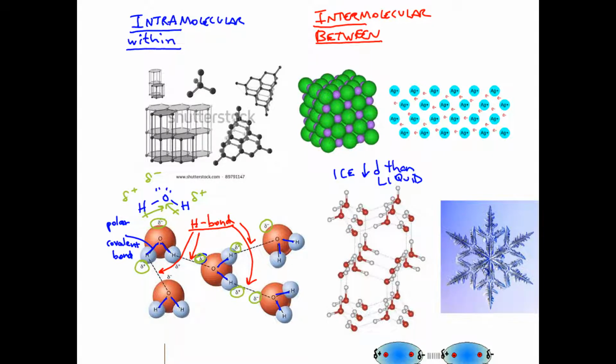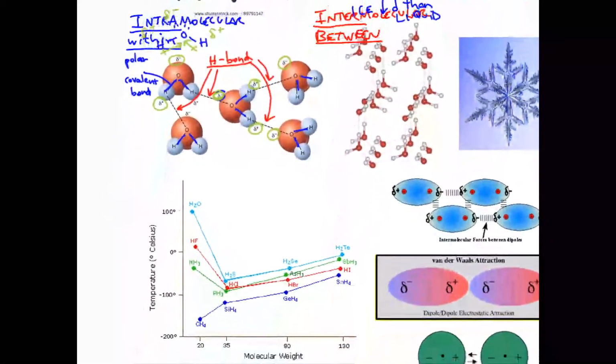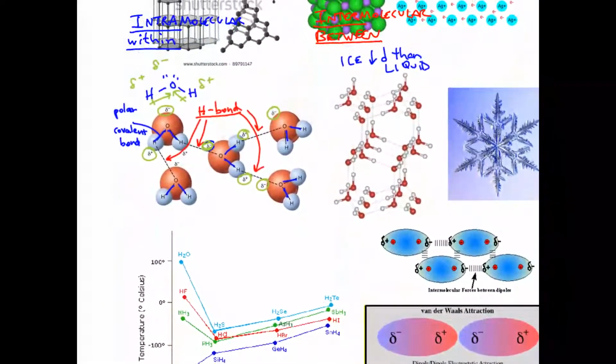Okay, let's continue on and now contrast this with dipole dipole. Dipole dipole is actually the same basic idea as H bond, except it's not going to be H with FON. So you're still going to have a polar molecule that has a plus end and a minus end, and another one has a plus end and a minus end because they're polar. And then this little attraction here is called dipole dipole. So you could actually think of hydrogen bonding as a special case of dipole dipole, but it's a stronger case.